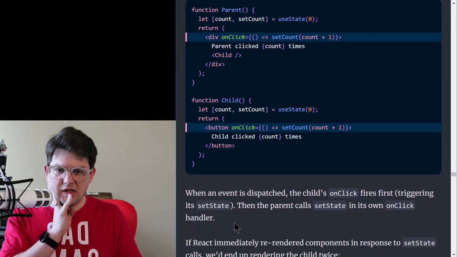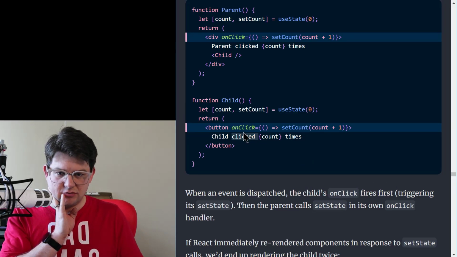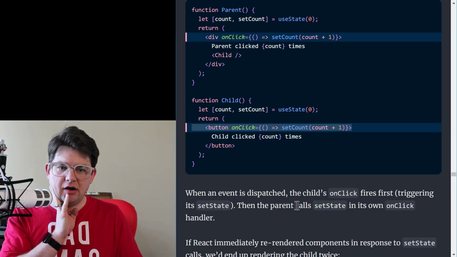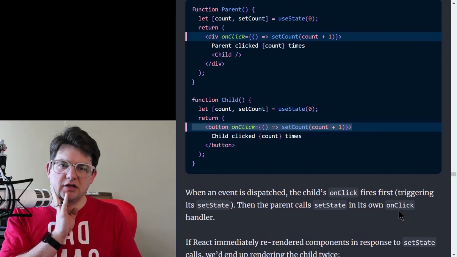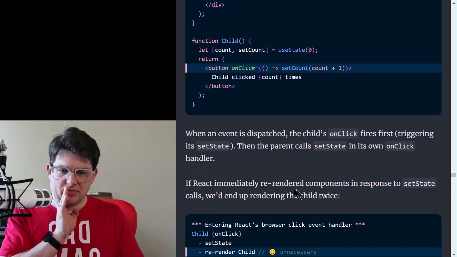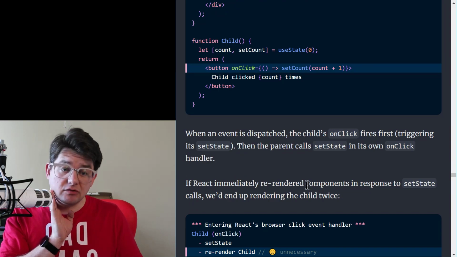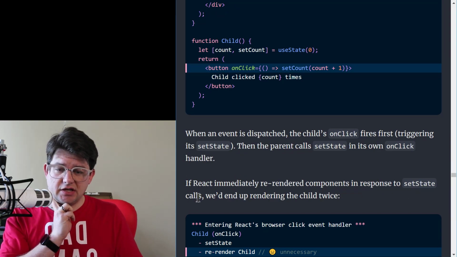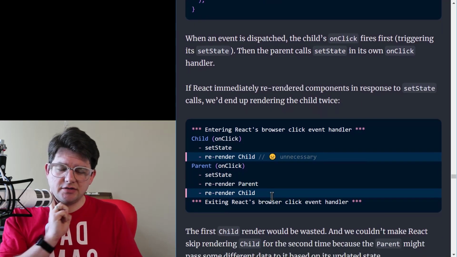Okay. When an event is dispatched, click, the child's onClick fires first, triggering its set state. Then the parent calls set state on its own onClick handler. If React immediately re-rendered components in response to set state calls, we'd end up rendering the child twice.